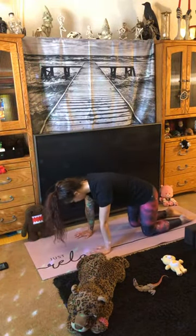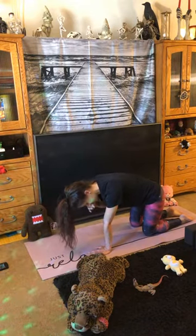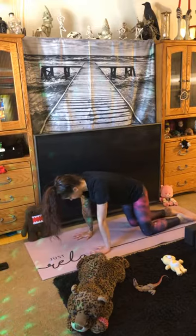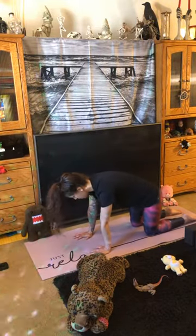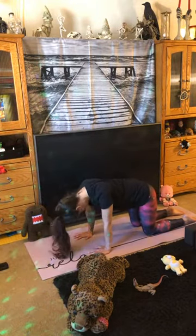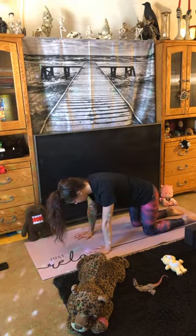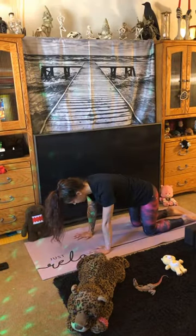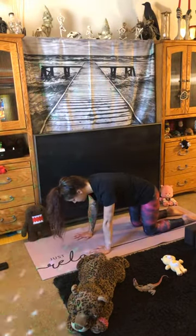Wrists right below the shoulders, knees right below the hips, everything lined up, squared up, strong back, belly button in, lower ribs in, long neck looking down, take a breath, relax the tops of your feet, belly button pulling in.